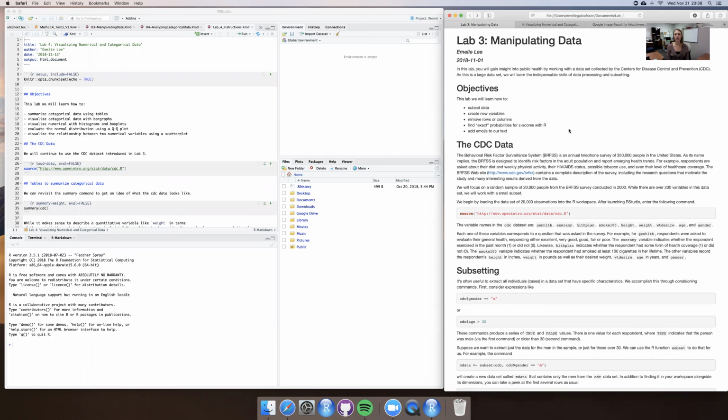Some things that we're going to talk about are subsetting data, meaning we're just going to pull out some subset of a larger data set. We're going to create some new variables, right? Maybe we want to look at totals of some columns, or we are going to create a BMI variable. We'll talk about that later. And then we're going to move on to what if we want to remove rows or columns or even both, right? How do we do that? And what are some things we need to keep watch for, right? If we're removing stuff, we don't want to sabotage our data set.